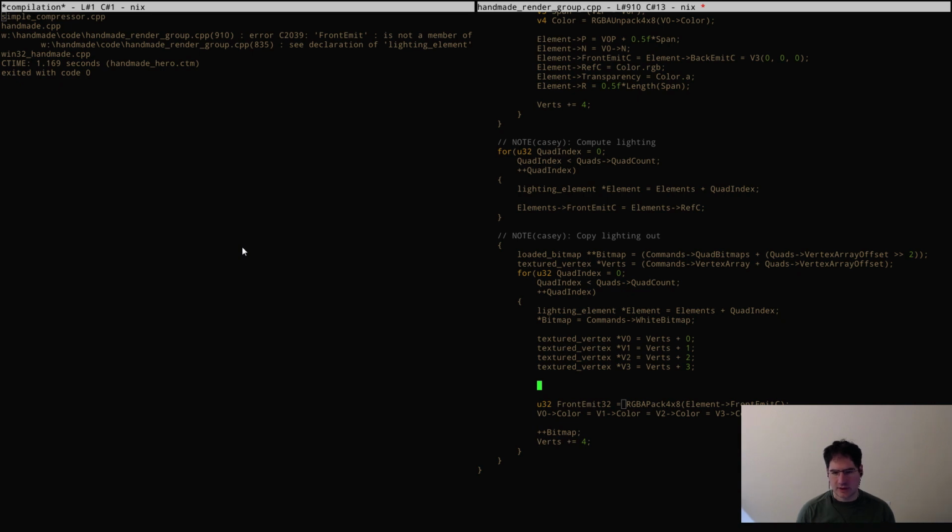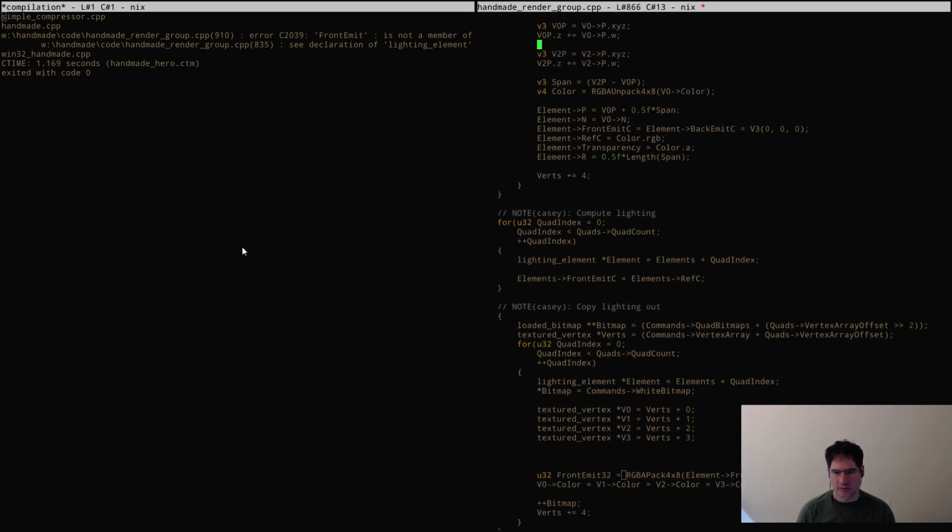And so what we need to reconstruct here is stuff like the normal and the position. The UVs we didn't touch, so we don't need to reconstruct those, because those aren't relevant to the lighting. So really what we need to do is use the element P and the element N here. Now the vertices can all take on the element normal, in this case. Although one thing I point out is, if we're computing the lighting, we won't be able to see whether the normal is right or wrong in any particular way. We would have to draw it. So it's really sort of irrelevant to copy in here, so I think I'll probably skip it.